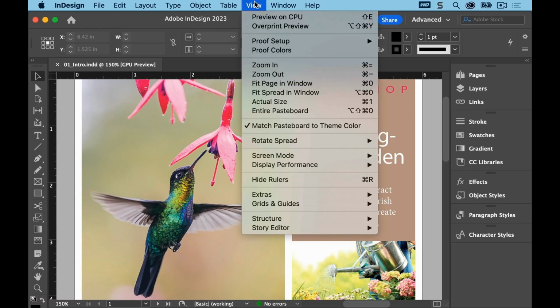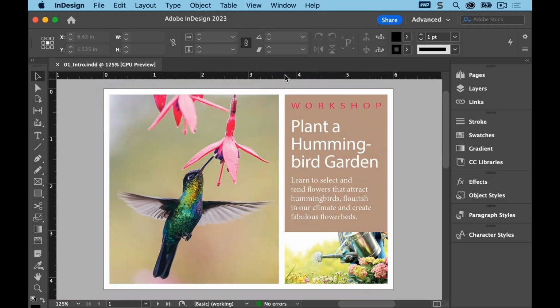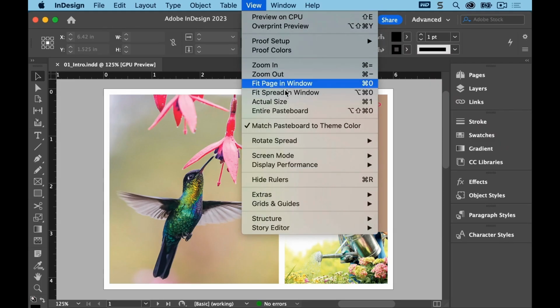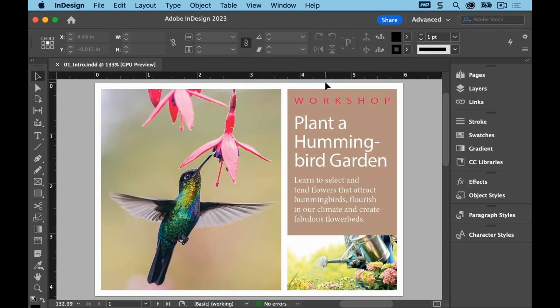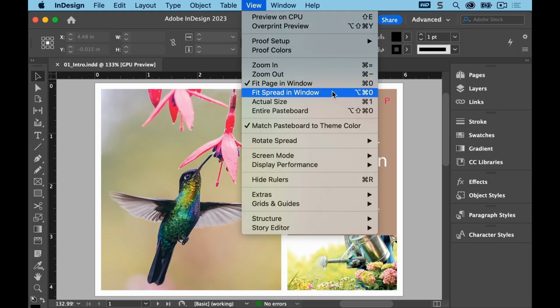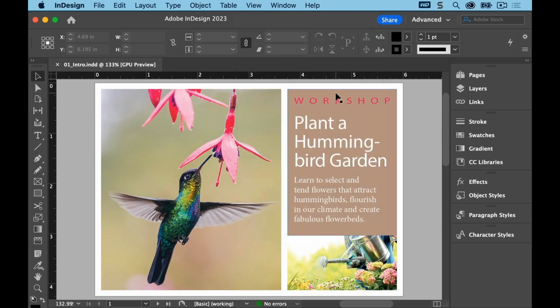Choose View, Zoom Out to reduce the display by one preset increment. Choose View, Fit Page in Window to center and display the page in the window. Choose View, Fit Spread in Window to center and display the current spread in the window.